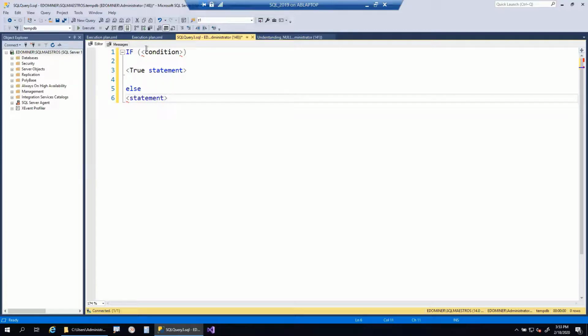So if the condition is true, then this statement, else this statement. What if the condition is null? Can anyone answer? What if the if condition evaluates to null? What will SQL Server do? Someone is saying null is false, returns true, returns false, raises an error. Waiting for a few more responses.